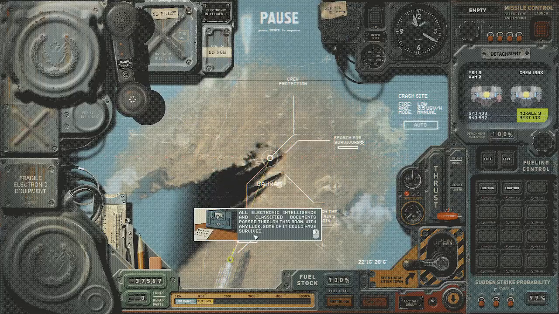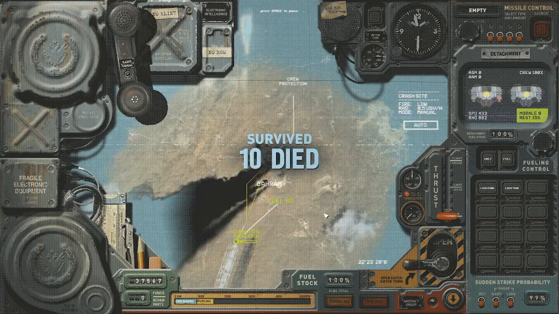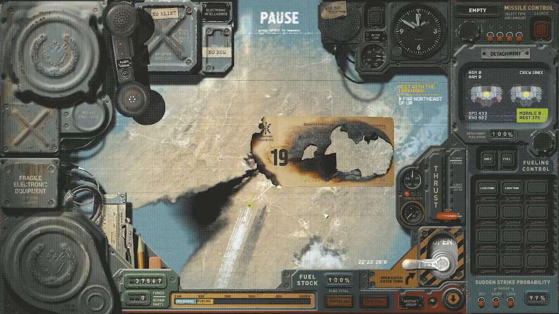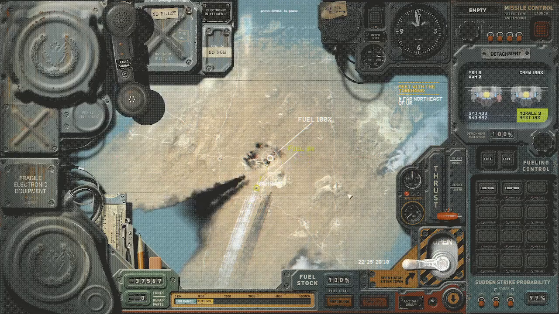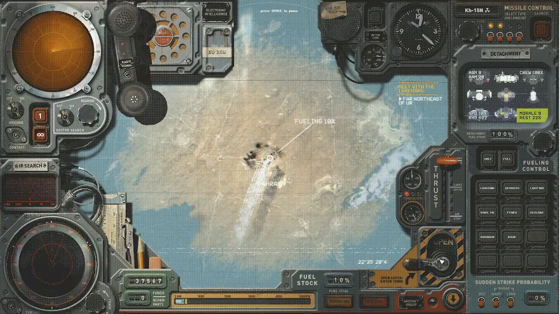I'm gonna search the radio room because they always seem to start encrypting their communications way before I've got anything close to a cipher key. I lost a bit of kindness stat for not protecting the survivors, but I mean, hey, my crew are people too, right? Right. Looks like the main fleet is here.